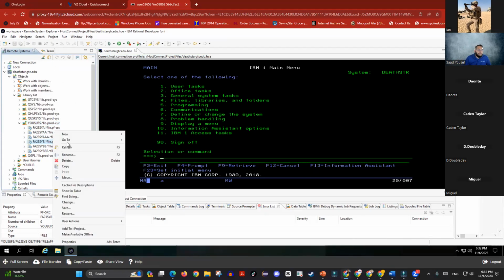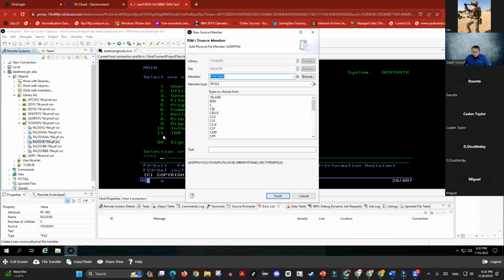Right click and go to new and click member. We're going to turn on the caps lock and we're going to call this one ACCOUNTSB. It will be a physical file member.